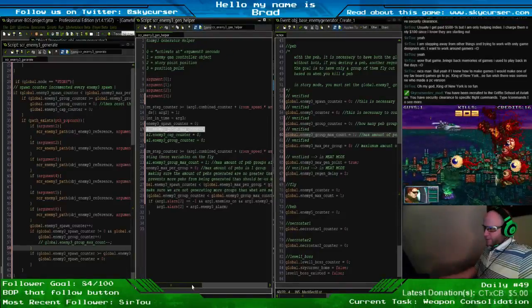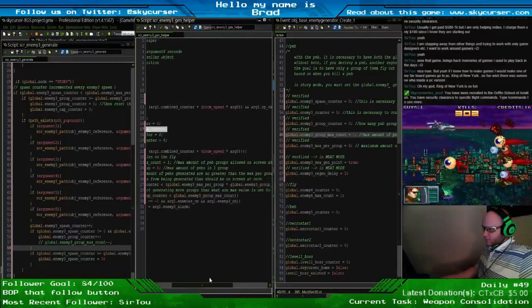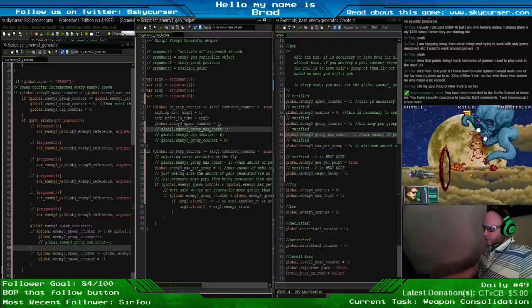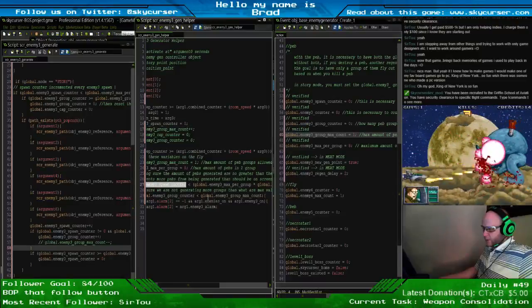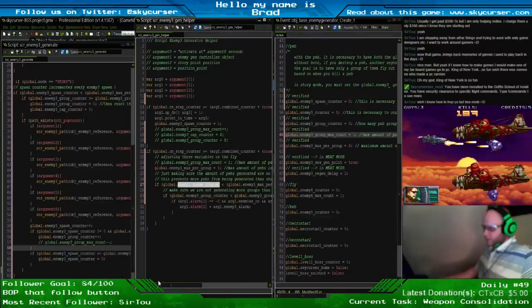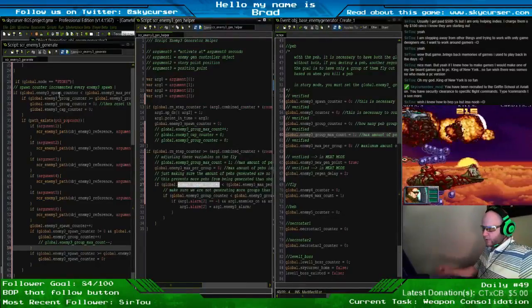Alright, enemy 3 group max count. So when I incremented this and had this not commented out, that basically changed the maximum amount that could be spawned to 16 on screen at once, and that's why they just kept getting spawned over and over again.